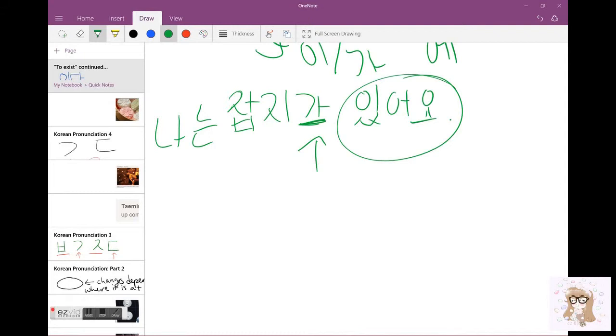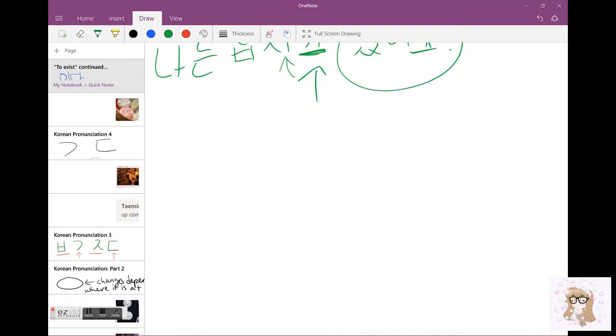Ga because it's ga and not il or lul, because it's something you have. And ga and e are usually used for when you're using this stuff. And we use ga in this case because the previous word ended in a vowel.